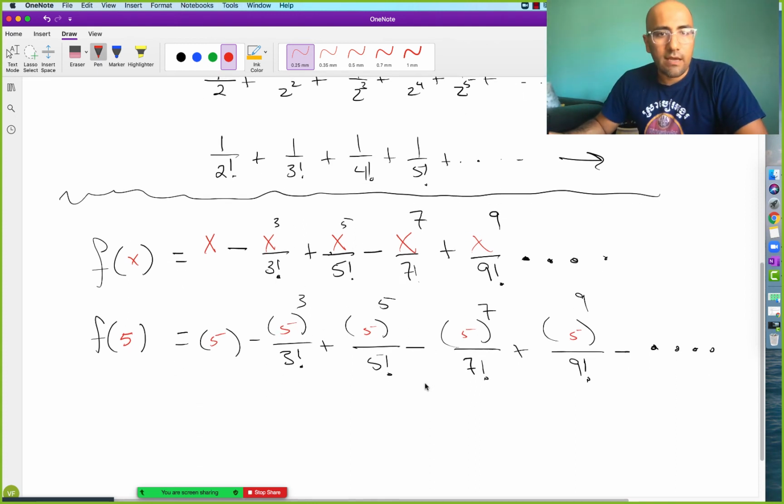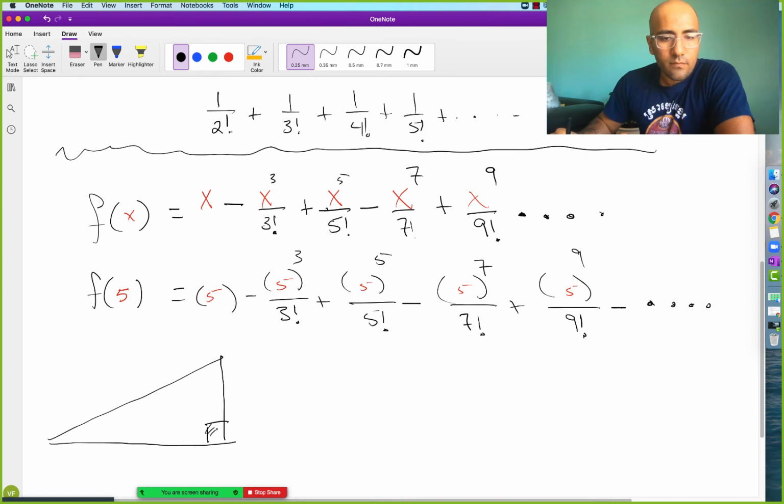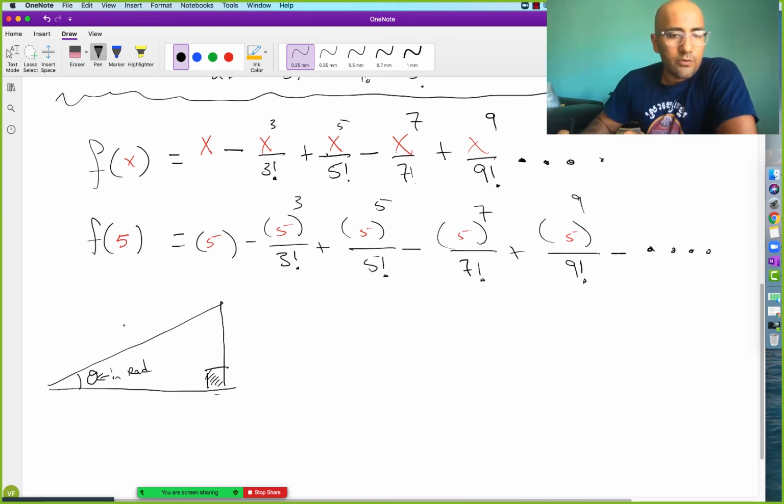Well, it turns out that someone really brilliant, I don't know how they made this connection, realized that there is a connection between this infinite sum, whatever this infinite sum is, and a right triangle. So they figured out that if we take a right triangle, so here is the right corner, and we think of this angle theta right in there, whatever that angle theta is, in radians. Let's put it in radians. And then we have some value here, which usually we think of as the hypotenuse, and then opposite that, that's the opposite side, and then this is the adjacent side.